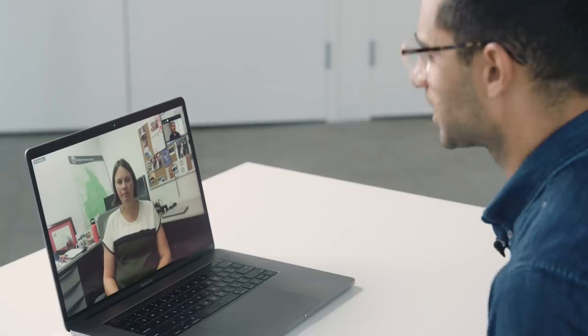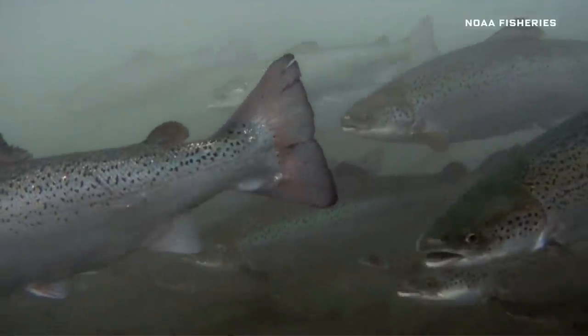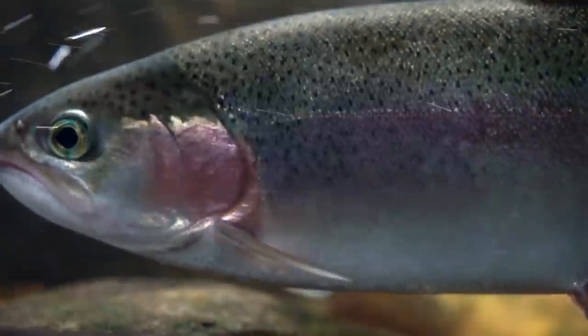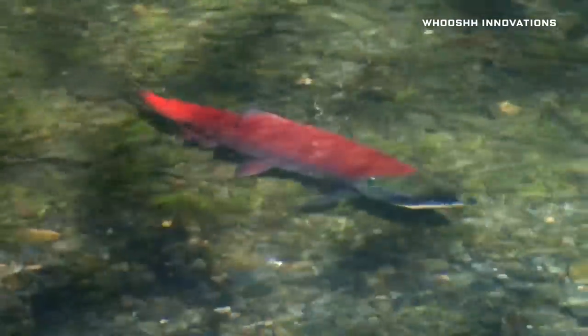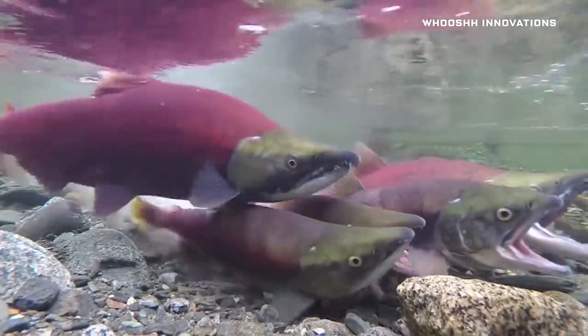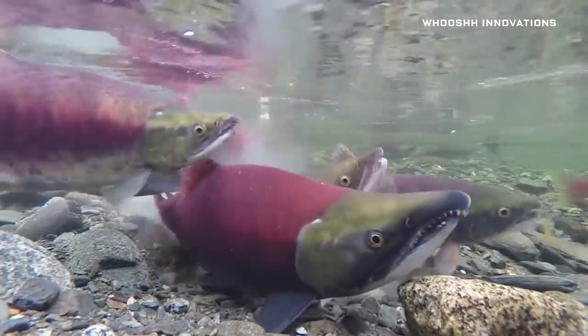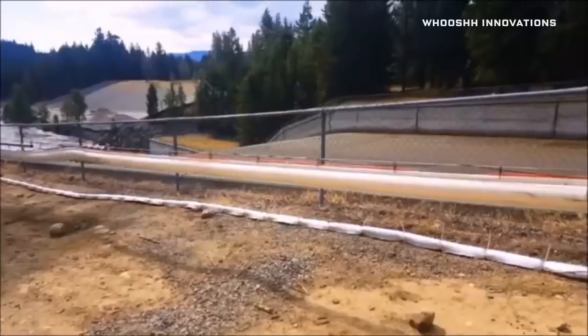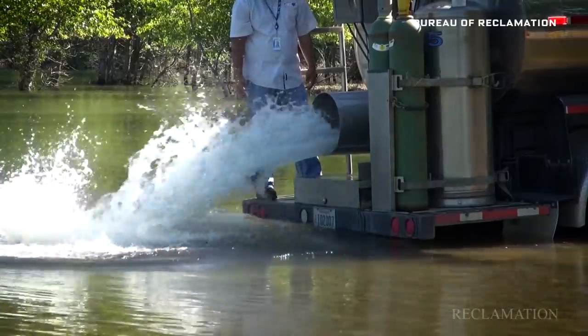What makes fish transport such a big challenge? We have close to 30,000 species of fish globally, and all of those fish have very different characteristics — different swimming abilities, different sizes, different life history patterns. One size might not fit all. The biggest challenge is finding something that can incorporate that variability across different species, but also work effectively and be cost effective. That leads into why we don't see salmon cannons in more places: whenever we have new technologies, we want to make sure we're not impacting the resource they interact with, so there's a need for additional studies, and they just take a long time to do. Innovation can't always move quickly.